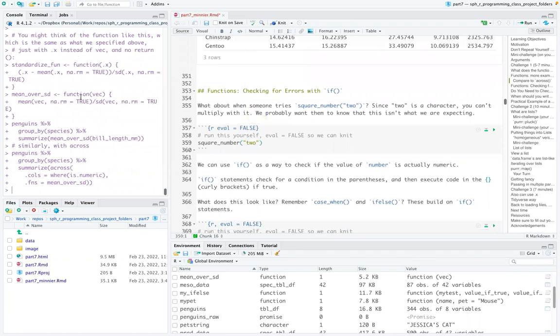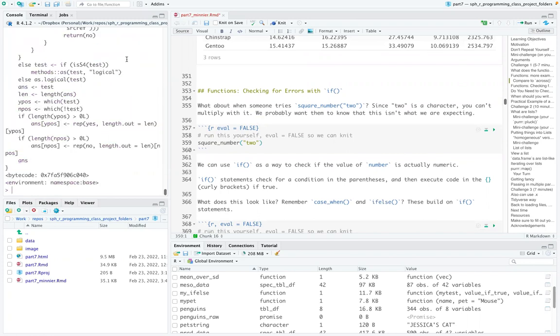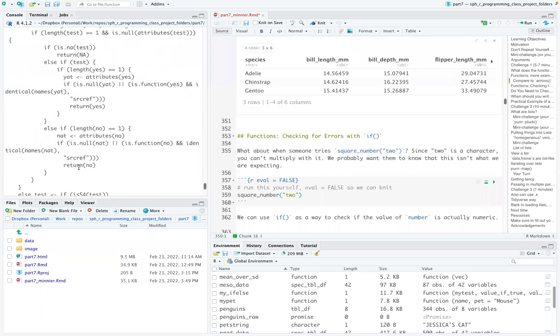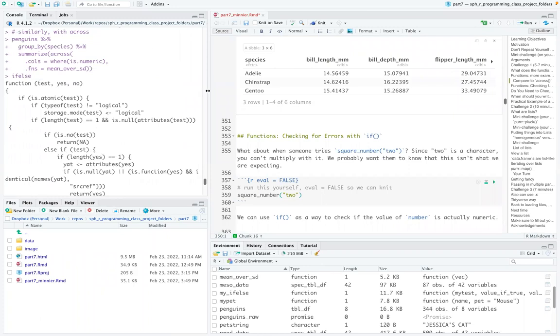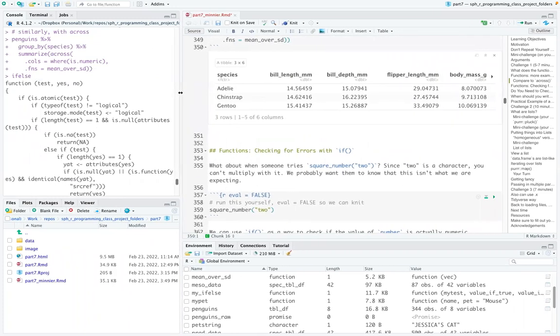Though, when we looked at if else, you can see that there's a lot more going on. There's a lot of testing that goes on, and that is mainly because to write a good function, you usually want to think of every possible case that someone could input.